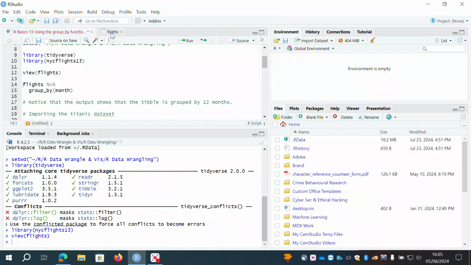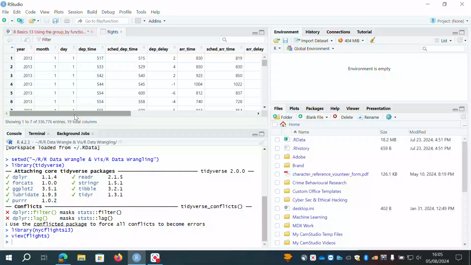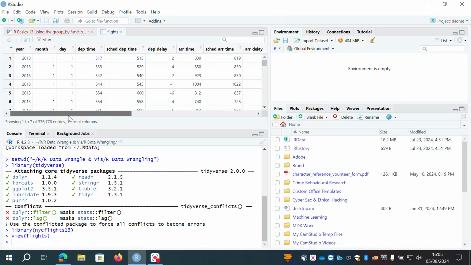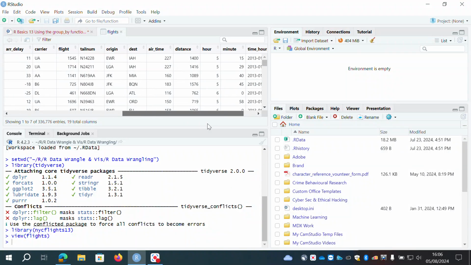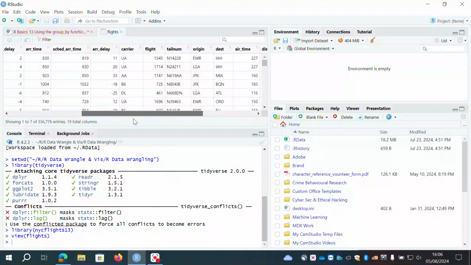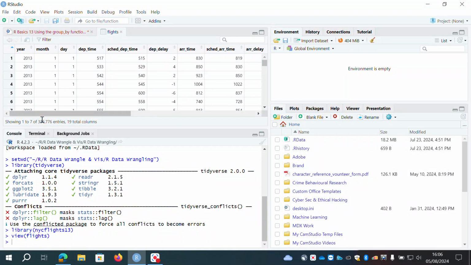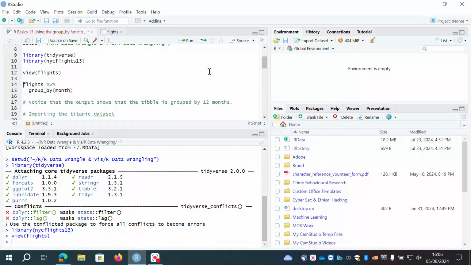So we've got this data frame here, and we've got a number of categorical variables here. So month. Obviously, the number represents the month of the year, so 1 would be January, 2 February, 3 March, etc. And there's probably some others here as well that are categorical variables, such as origin, destination, things such as that. Probably even the date. You could divide the specific date into categories. But what we'll do is, if I go back to my script, we'll just group by the month category.